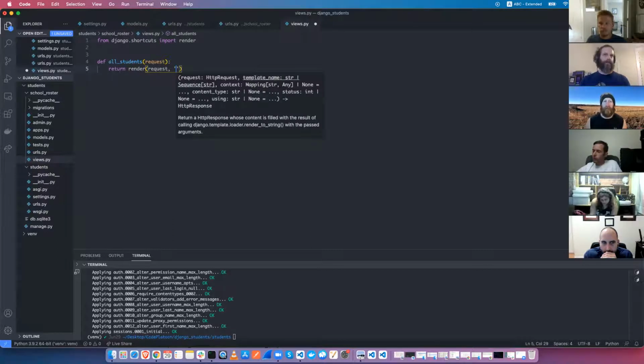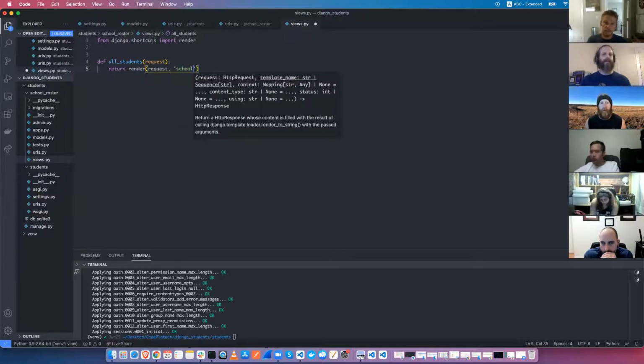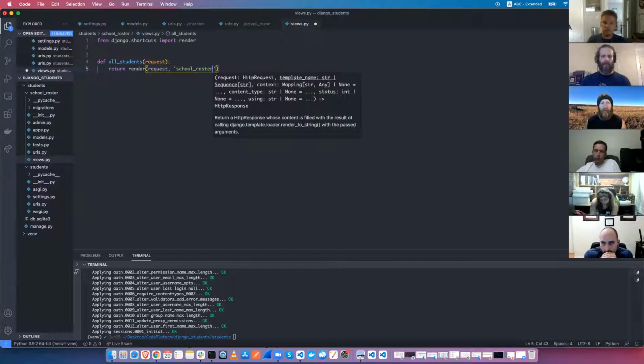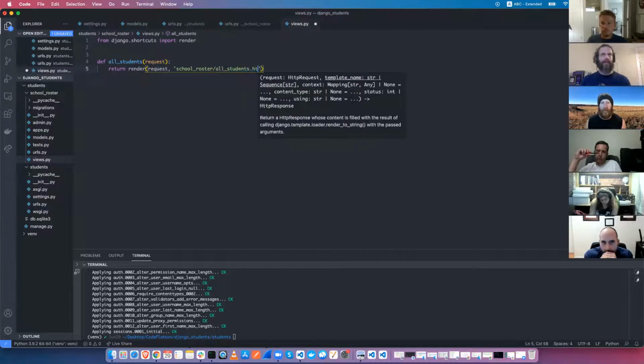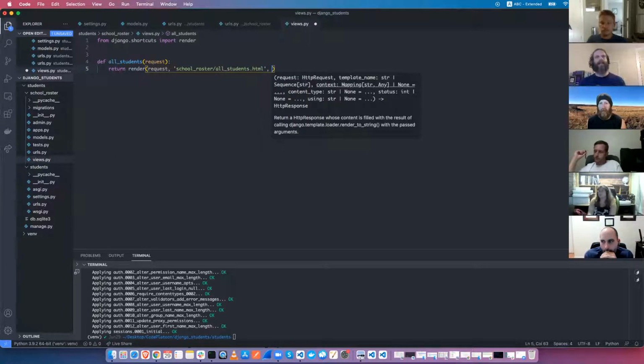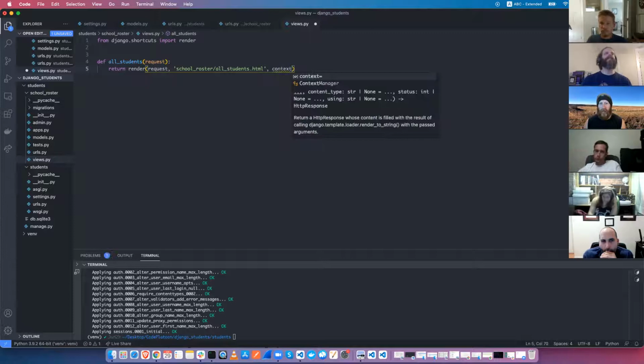So in this case, our app is school roster / and we'll call it all students.html. And then the third parameter is optional, and that's context.